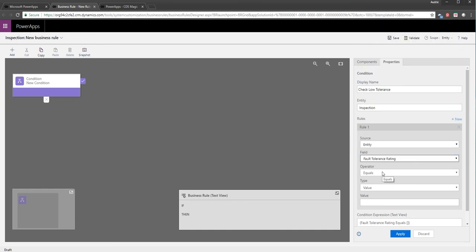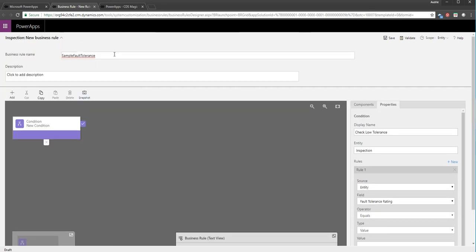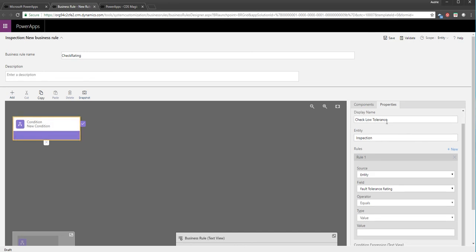If I really wanted to do this, I would put it in the other one because it's still about fault tolerance rating. Let's do something different so I'm not setting a bad practice for you. So let's do check rated. Let's do that, right? So now we're using a different condition. And what we're going to do is check ratings above 4, okay?